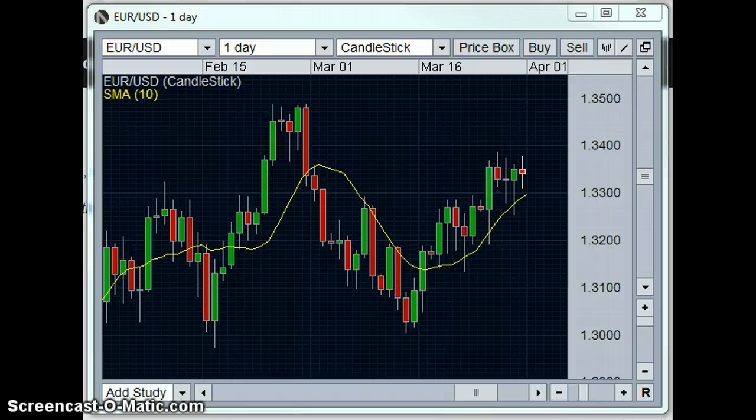One of the more important things, by the way, about this is that when there are no trades, you don't take any trades. This was probably the best thing I did this week, was simply, once I fixed my errors in the pound, I only took the trades that made sense.